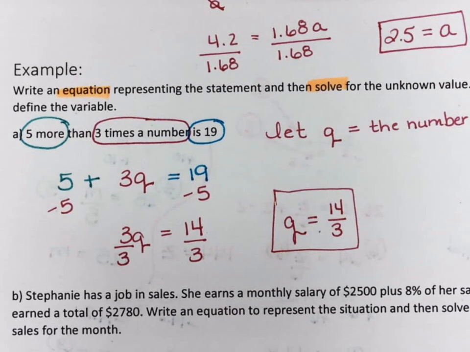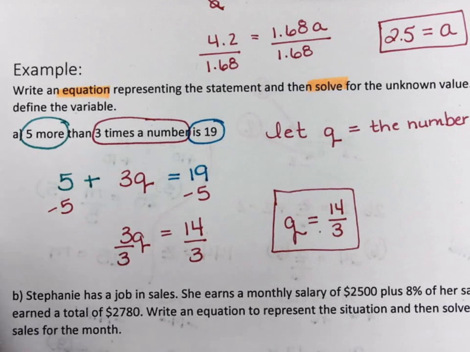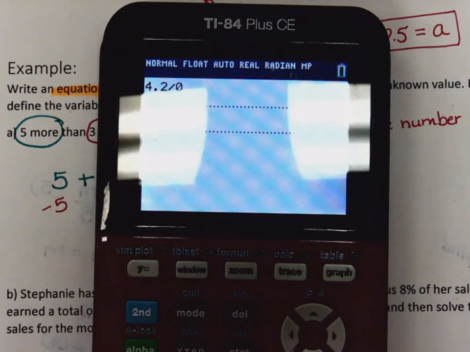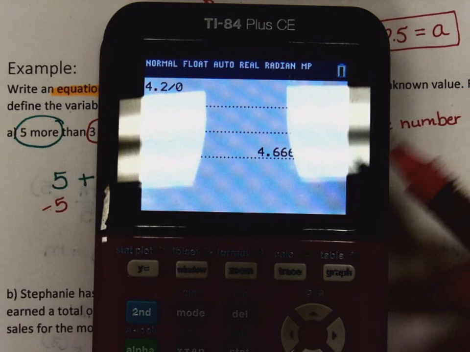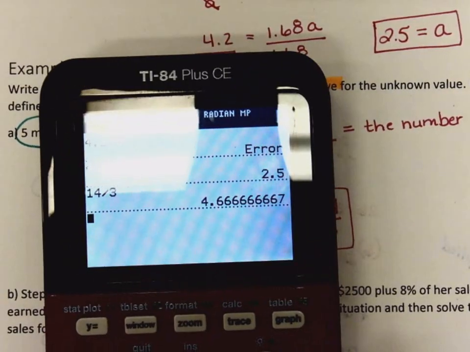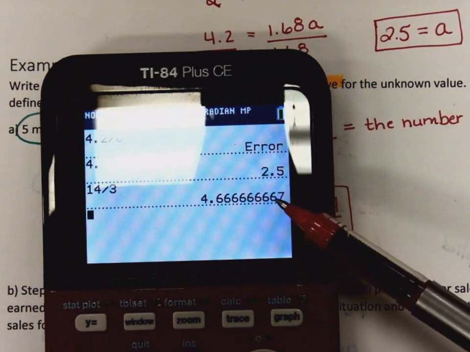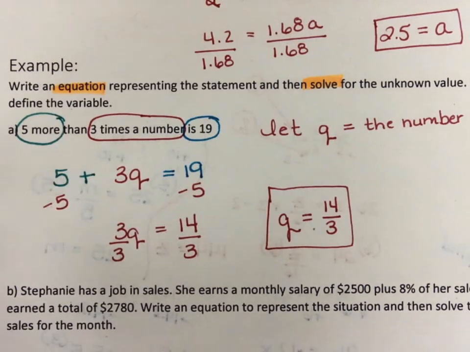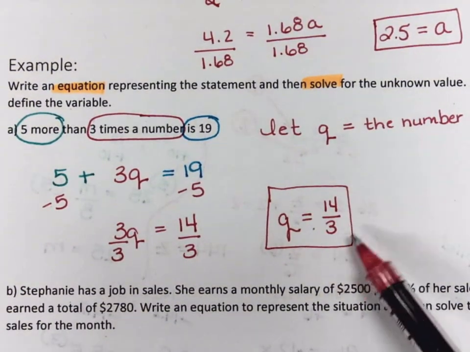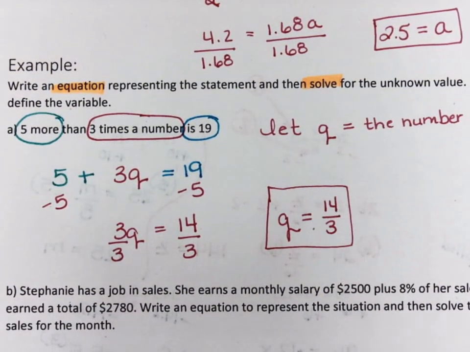Don't even need to grab our calculators, but I did need to know a little bit about 14. Is it divisible by 3? And I could check in my calculator. If I go 14 divided by 3, oops, you guys can't see that because of the lights. I get a repeating decimal. Right away, I'm going to put my calculator away, and I'm just going to leave it as that improper fraction.